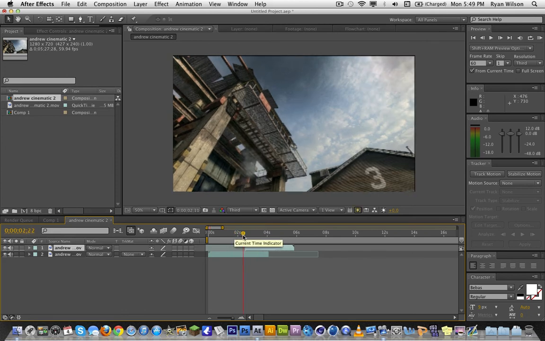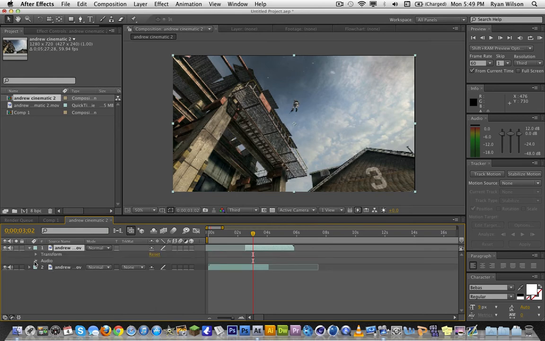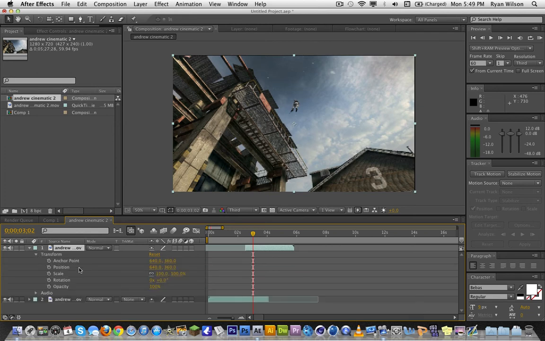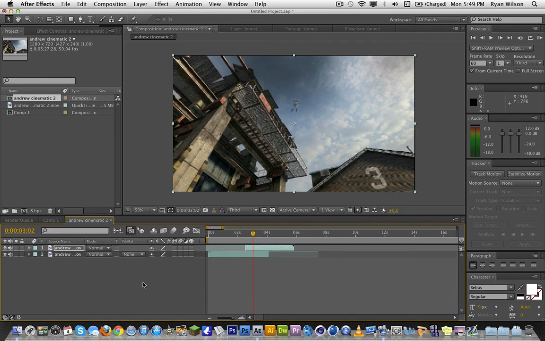So this is a good way of making people disappear and reappear and stuff like that, but it's also just a basic editing tool. Layers, the top layer will show over the bottom layer, and if you turn the opacity down, you can start to see the bottom layer. So right here, I can start to see the bottom layer. I can see like two guys at once right here. It's kind of cool for ghosting effects and all that, but that's not what I'm going to show you guys today.